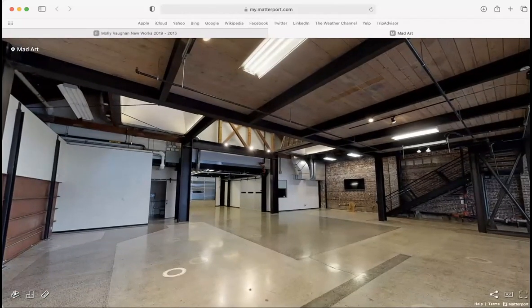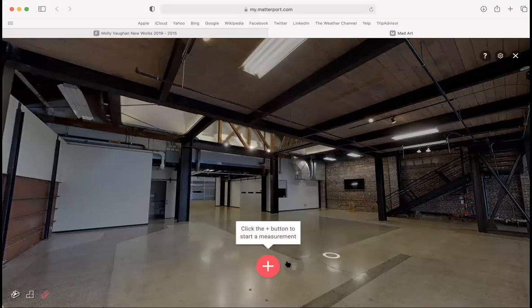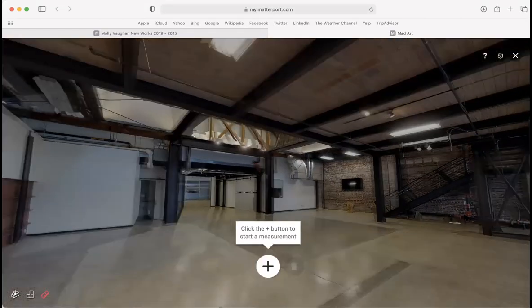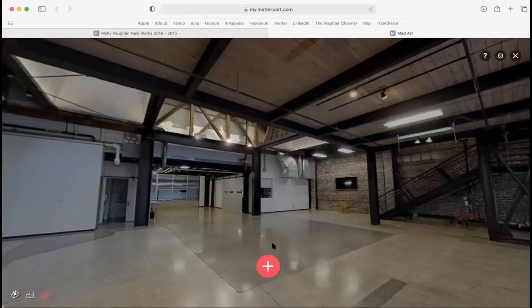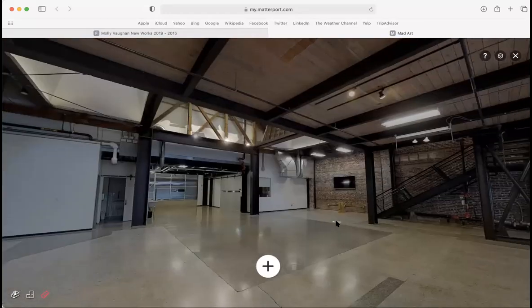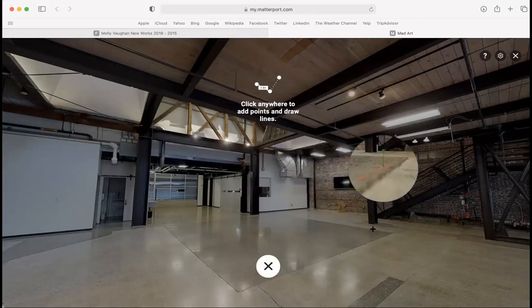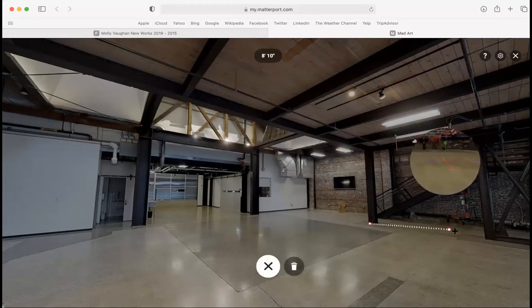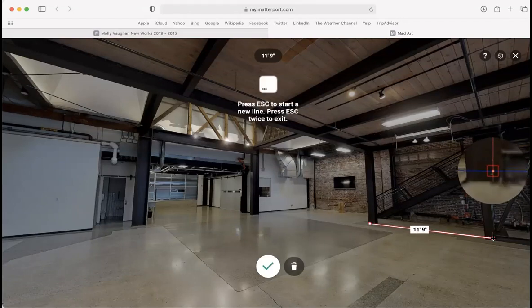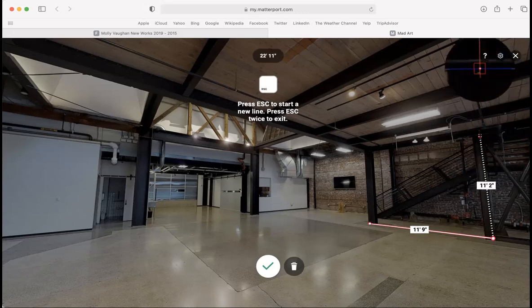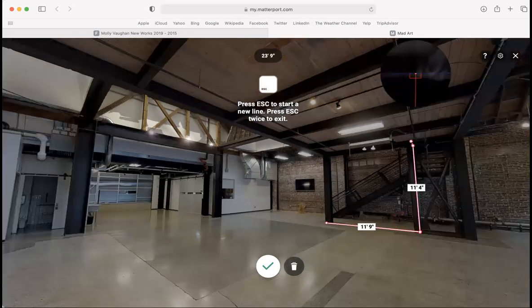And what's cool is you can measure distances. I don't really know how to use this, I'm just gonna move things around and see what happens. But apparently you can measure a distance. Somebody here knows, oh, here we go. Click anywhere to add points to draw lines. Okay, so there to there, right? This is a space I'm going to use. So it's 11 foot 9 inches, and then it's basically 11 feet high. So this is the space I'm going to be working in particular to start with.